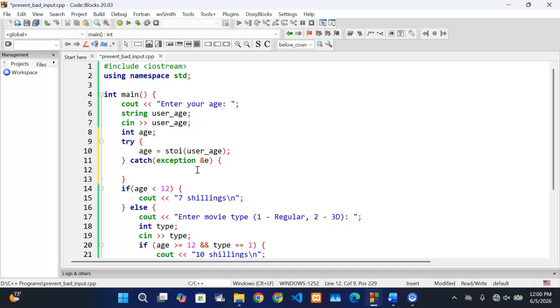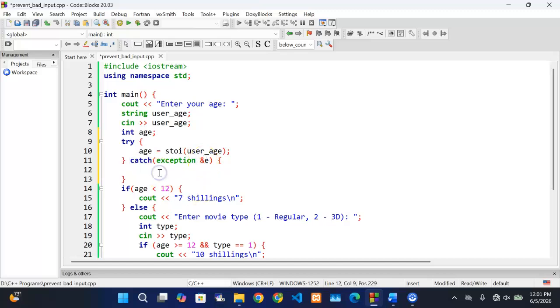Those details are so many that if you pass them by value, your program will not be memory efficient. So this is good practice. Always make your variable inside your catch block a reference variable.